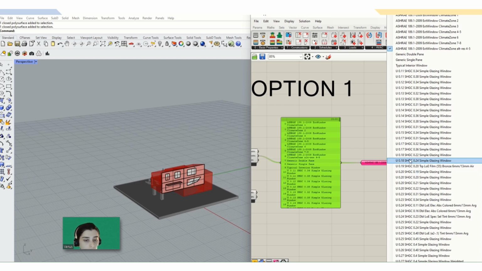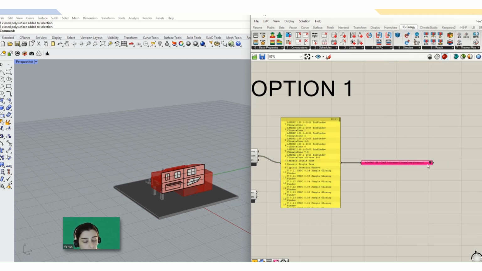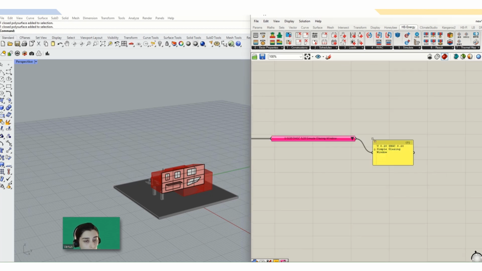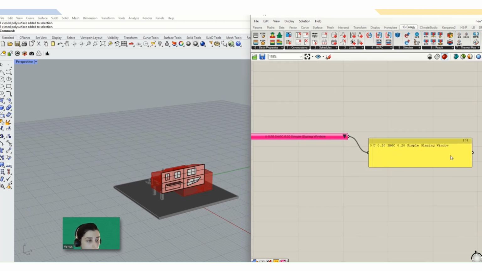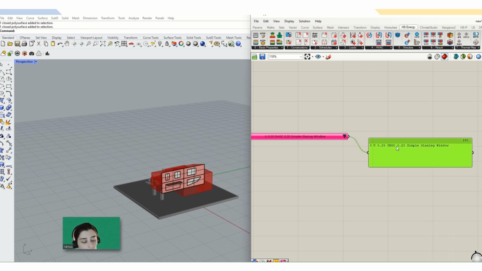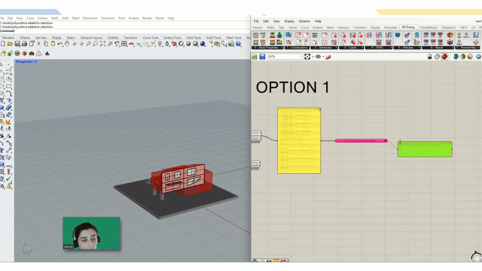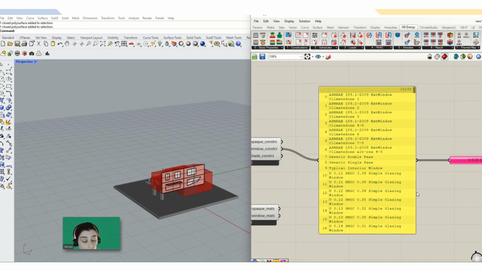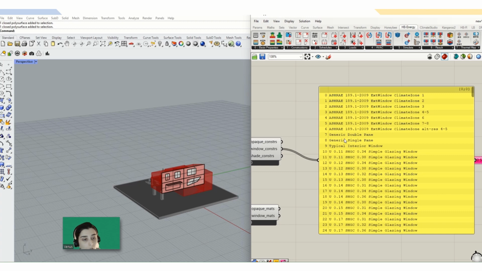You can use the windows in the windows construct set part, and choose with the item selector the types that you want. For example, after you choose the type of the window, you can find the SHGC and other information for this special material.